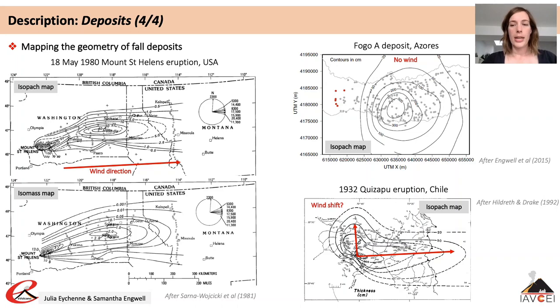Deposits can have a range of geometries, from cone-like — where deposits are built up in a cone around the vent — to sheet-like, where deposits have been dispersed over large distances but tend to be relatively thin. These geometries are related to eruption style: Strombolian activity commonly disperses and deposits clasts close to the vent, but more energetic eruptions can disperse clasts over greater distances.